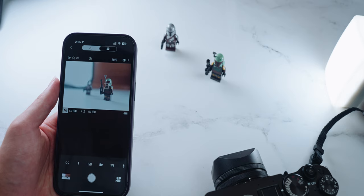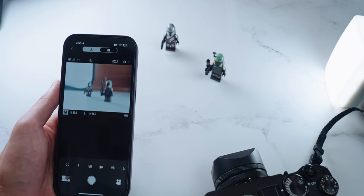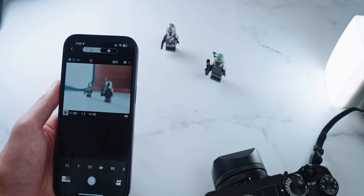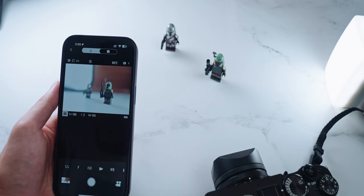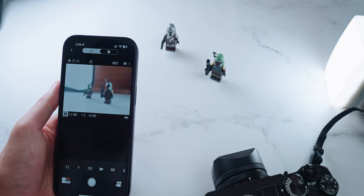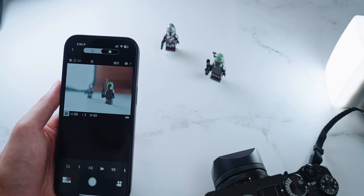You can't use AFC, which is a bit unfortunate, but the AFS is pretty accurate — it doesn't really miss and you can get it to where you want it to be. I did find that I had to double-tap the screen; a single tap didn't seem to do the trick most of the time. But aside from that, I was pretty happy with the focusing performance of the app.